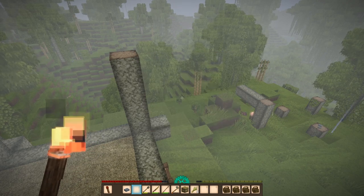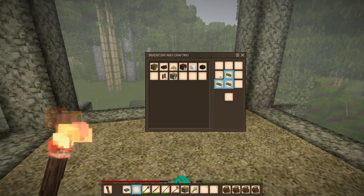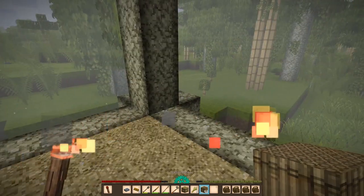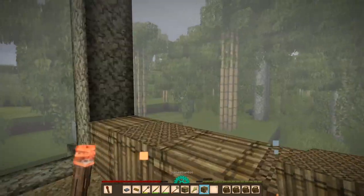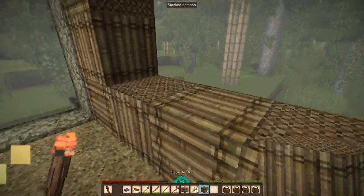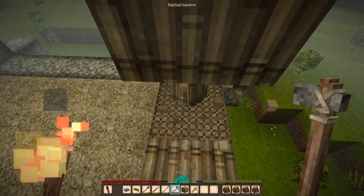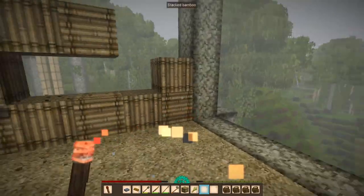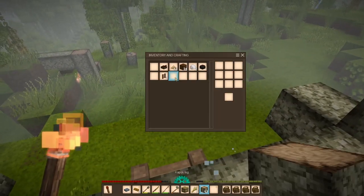Getting hungry already. I should probably just let myself get fully hungry before I worry too much. This is where the bamboo is gonna start to come in. I really am gonna need a ton of the bamboo, though. How did I have it? I think I had it like this? Yes, I think so. This looks right. We're gonna have little windows on the sides, which are going to be perfectly safe because they're up off the ground. Nothing's going to be able to come inside. We're going to do a kind of pattern like this. And I'm going to need a lot more logs for the top. I have some more logs.